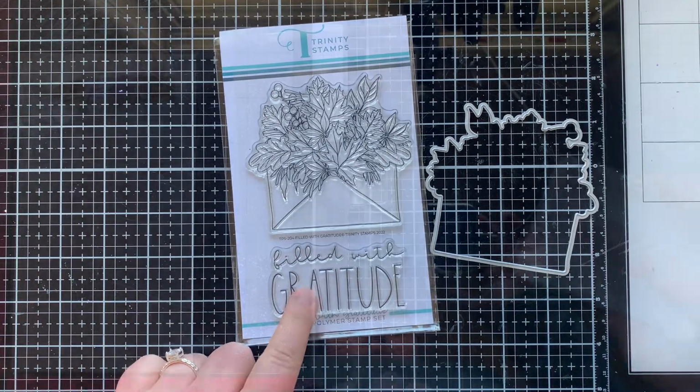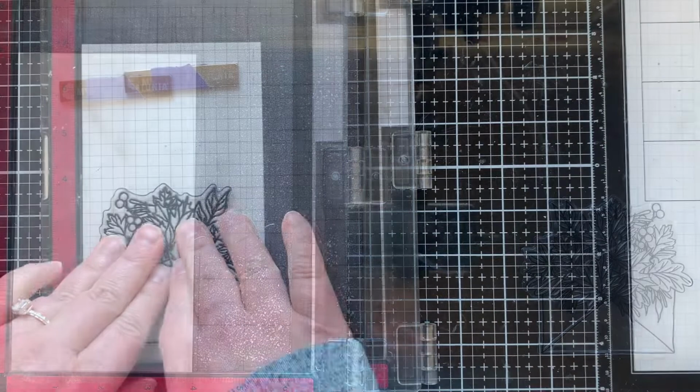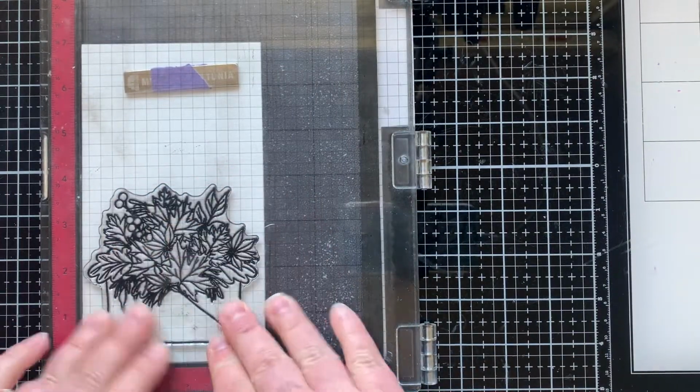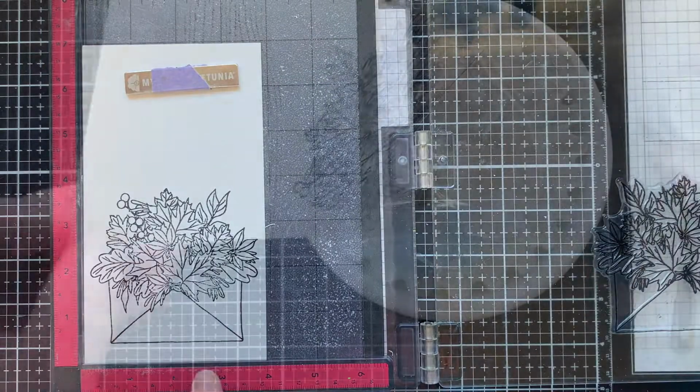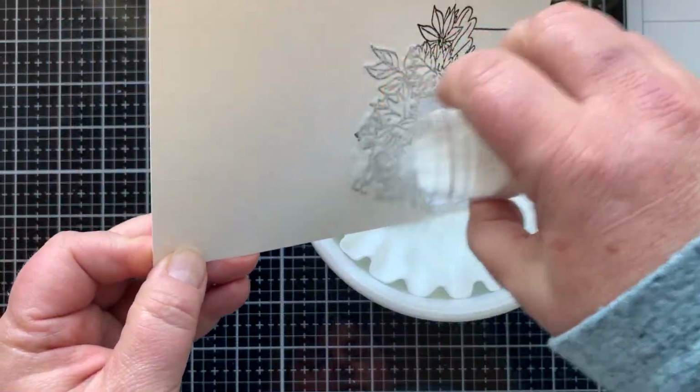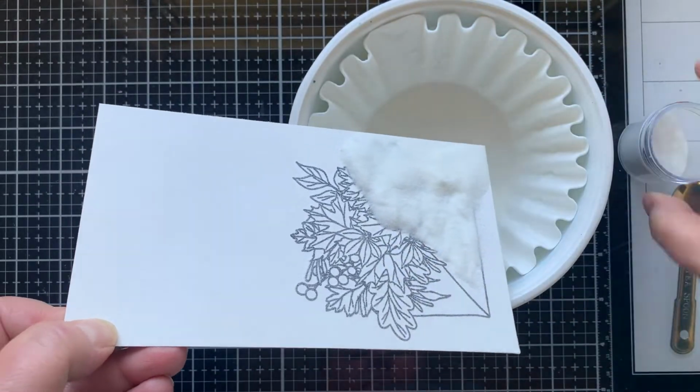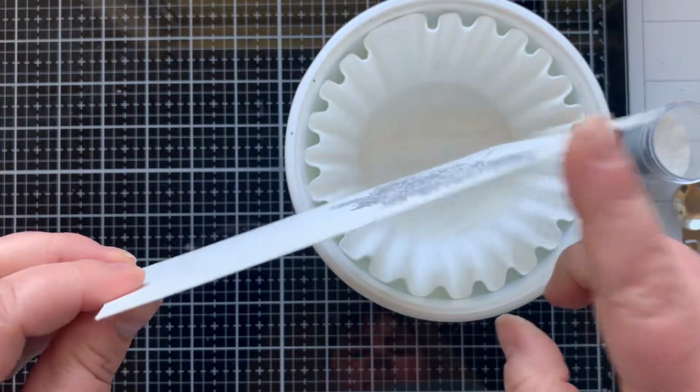So this is the Filled with Love stamp set. You can see it's this image right here with the envelope and all the leaves coming out. I'm stamping mine with VersaFine Onyx black ink and embossing it with clear powder on some watercolor paper. And it also has a sentiment that I am going to use on my project today as well.